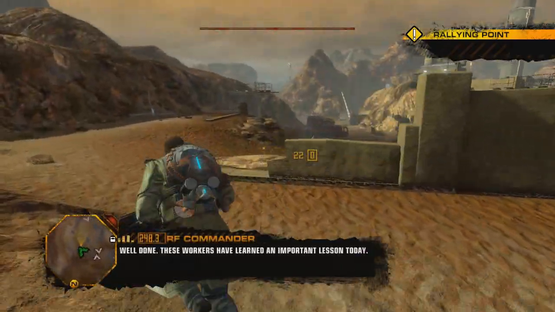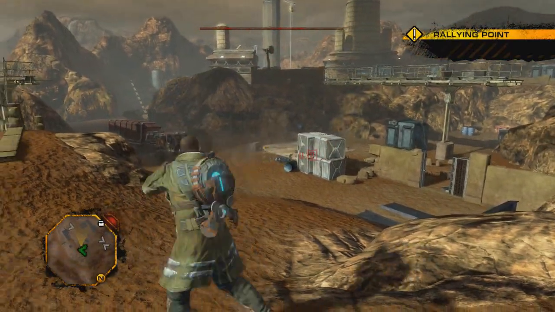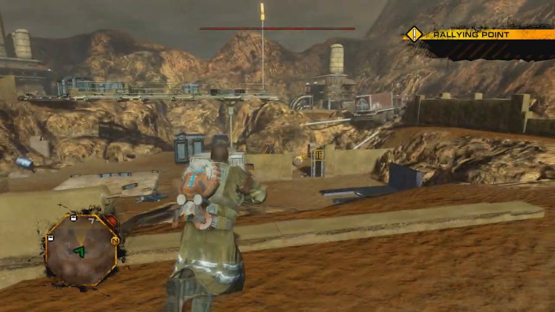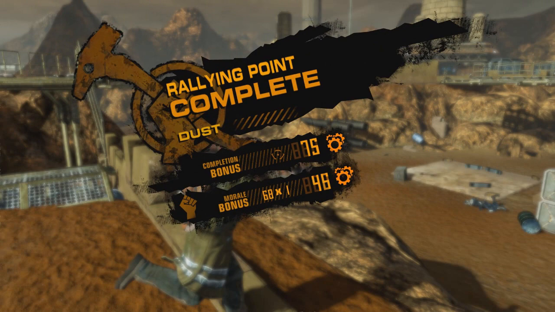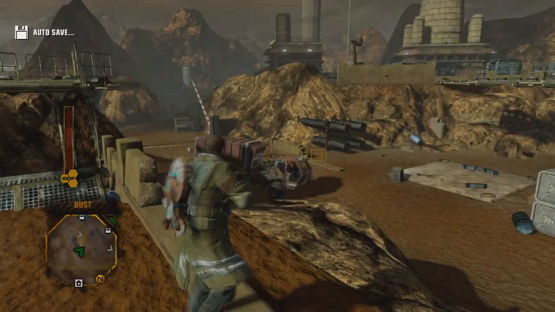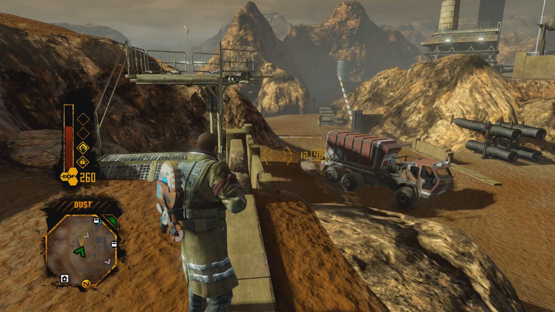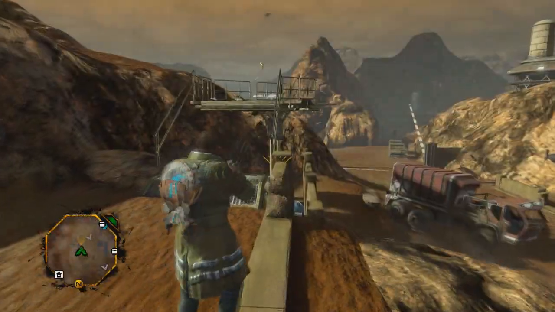Have learned an important lesson today. Yes, shoot first, demonstrate later. Together, we'll drive these butchers off our planet. Whoo! $143 salvage, not bad. All in a day's work.